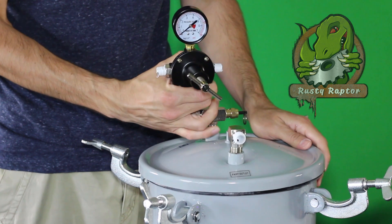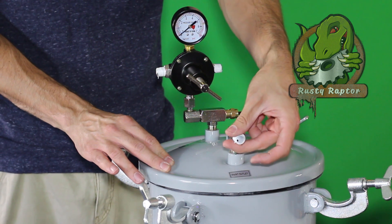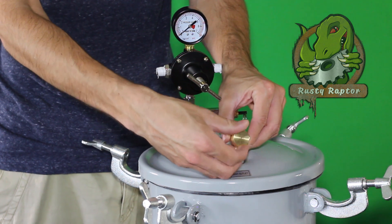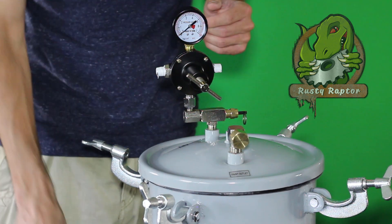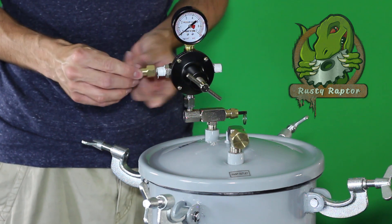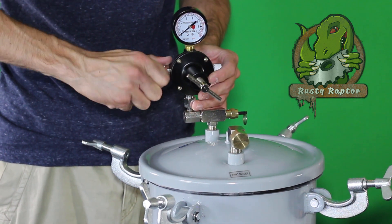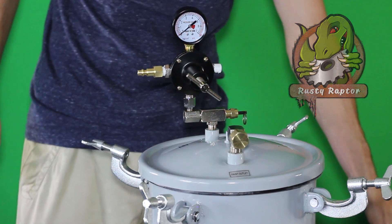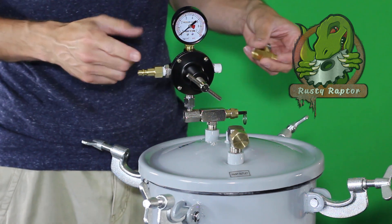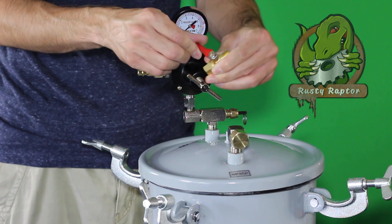Now we have our inlet up here, a little valve down here that will let the pressure out, and where the paint would normally come out right through here. For this part here we have a cap that we're gonna cap this part off like that. On the side up here we're gonna put a place for your airline to go into to pressurize the tank. Put that screwed on there — I have thread tape on all this already so it's gonna be airtight when it goes on there. Tighten that down. On the other side you're gonna put a ball valve that you can open and close to let the air out later on.